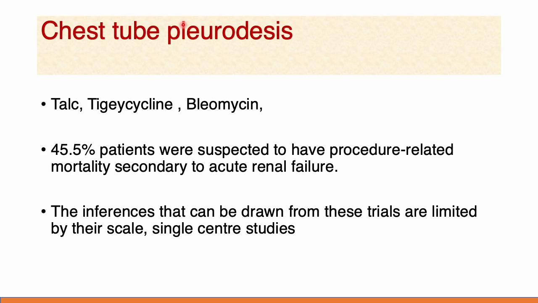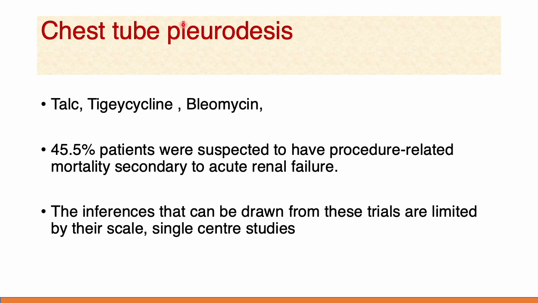There's one trial which has been mentioned in the statement, which looked at 40 patients by Mahmood et al. They randomized these 40 patients when they came the second time in a 1:1 ratio, and they looked at tigecycline versus bleomycin via pigtail. They looked at pleurodesis failure by reassessing the patient at 3 months, and they noted that the tigecycline group had a higher failure rate as compared to bleomycin, however the side effects were lesser in this group. Bleomycin had more side effects.